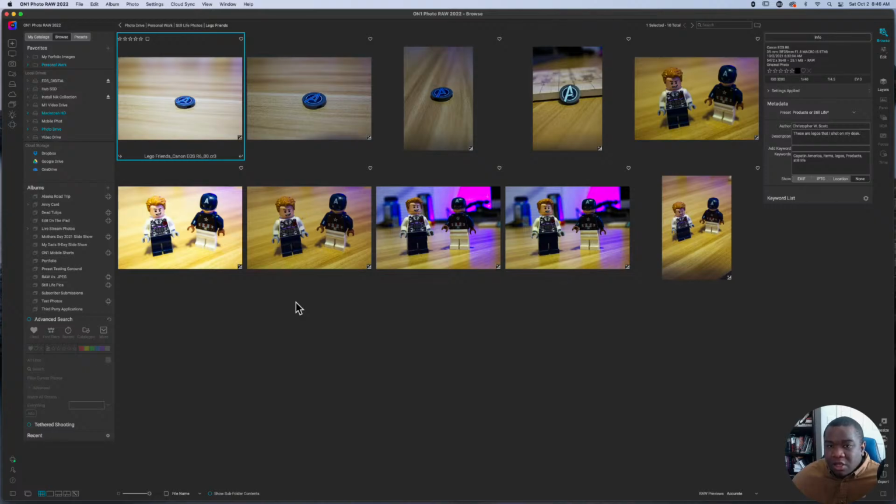Now, I'm still experimenting with this option, if it's value added or if I should just not do it and only use the internal, when you import into ON1 Photo Raw, use the preset there. If you got experience with this, let me know in the comment section below. I'd love to hear what you have encountered with that. Let me get a sip of coffee and we'll continue.